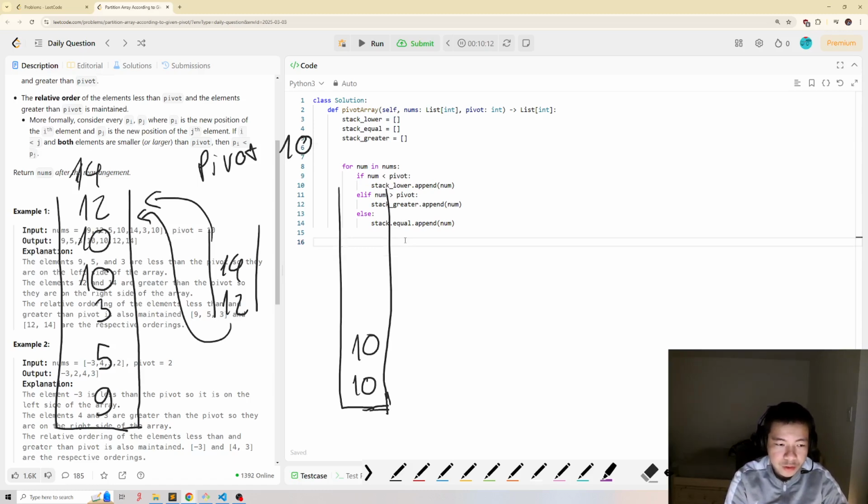Okay, so for num in stack equal, stack lower dot append num.